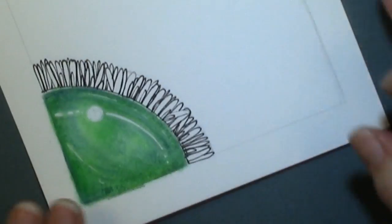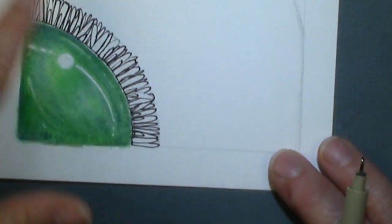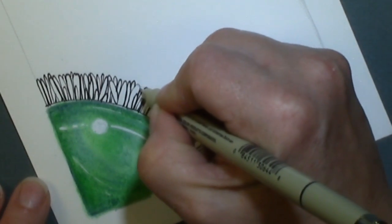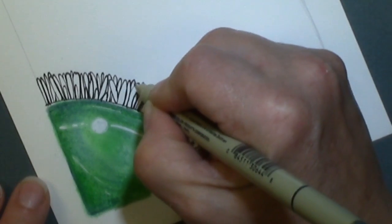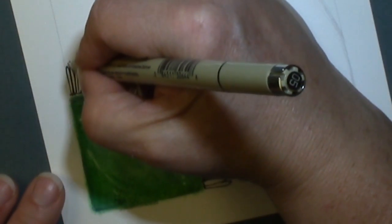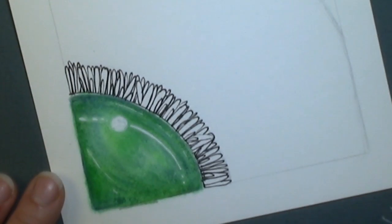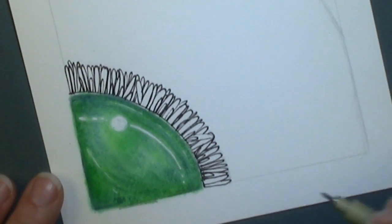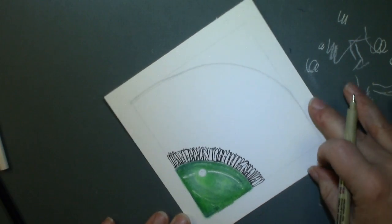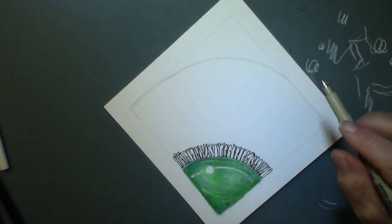Alright, so there. Made it all the way from one edge to the other edge. And then go back and look at it and say, do you need a little bit more petals in there someplace? Do you need a little more variety, a little more variation? An extra something going a different direction? There you go. And now we're going to start laying in these big petals.